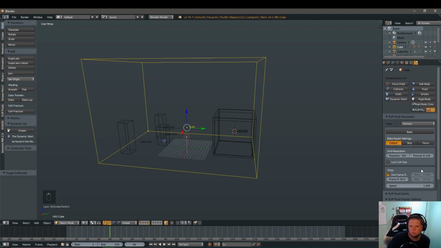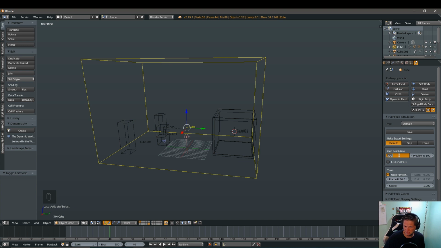Now when you do that, it's going to automatically change your resolution to 300. This isn't set in stone. You could do 400. I think the highest I did was 900 at 500 frames, and it was a bake of 300 gigs and took 2 days. It was stupid. Never do that. There's no real reason to do it. You probably want to stay with this 300 because you feel like you have to, but you really don't. The difference between 100 and 300, or 200 and 300, is so little, and the time it takes to bake it all, it's not even really worth it.